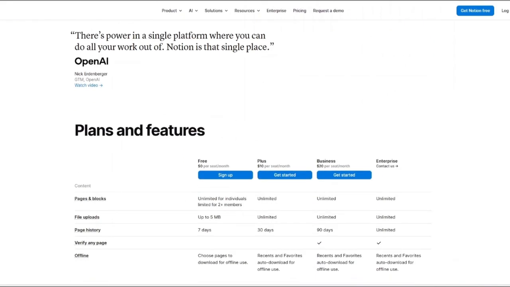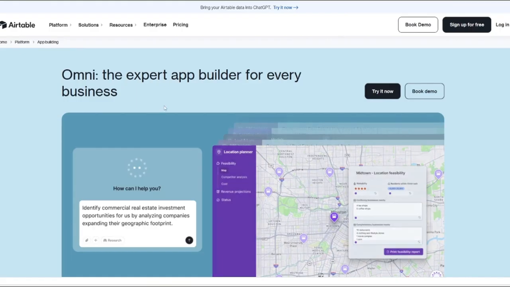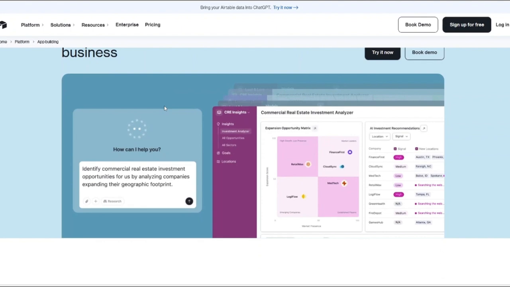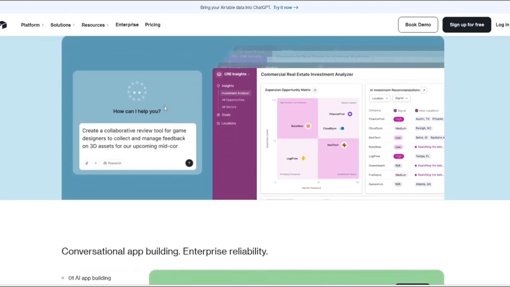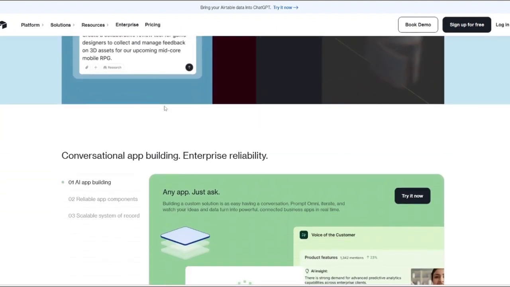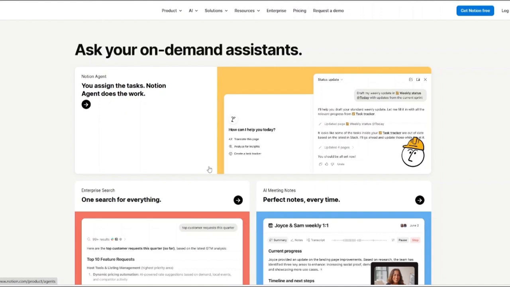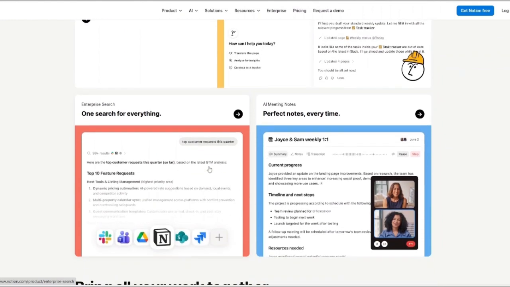So what are the pros and cons of using these platforms? We start with the pros. For Airtable, it's excellent for structured data and relations. It has powerful views and automations, and it integrates with many business tools. And the pros of Notion? It has a super flexible workspace consisting of docs, wikis, and databases all together.